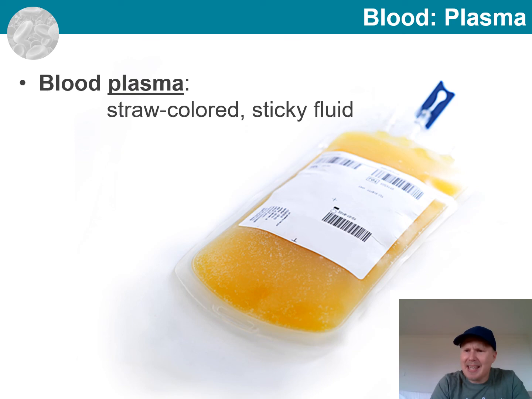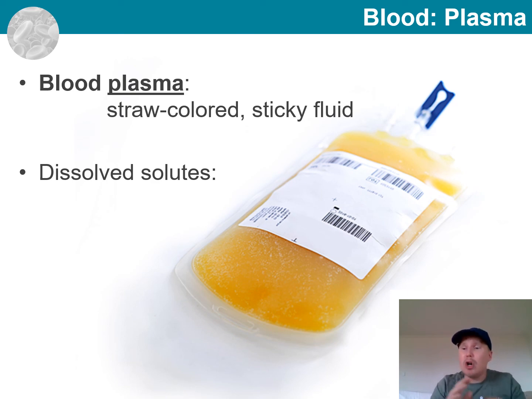Let's start with plasma. It is a yellowish colored, slightly sticky fluid. Please note that about 90% of plasma is actually water. You might remember how we discussed the importance and properties of water earlier in our introductory biology courses. I have added a link to a video regarding this to the end of this video in case you want to revisit this concept. There are a large number of materials that are dissolved in the water that makes up the plasma. So in the interest of time, we are not going to go through all of them, as this would be approximately 100 dissolved solutes. Instead, let's focus on looking at the most important ones.